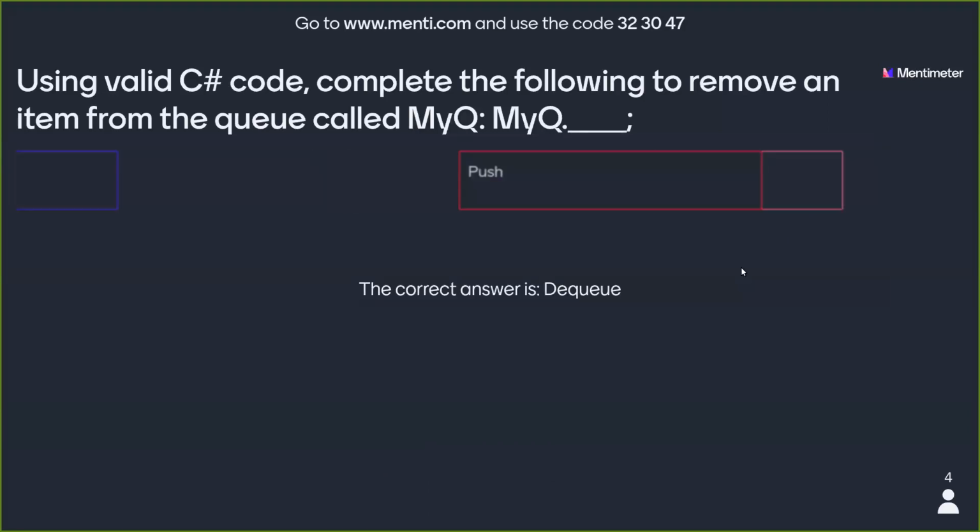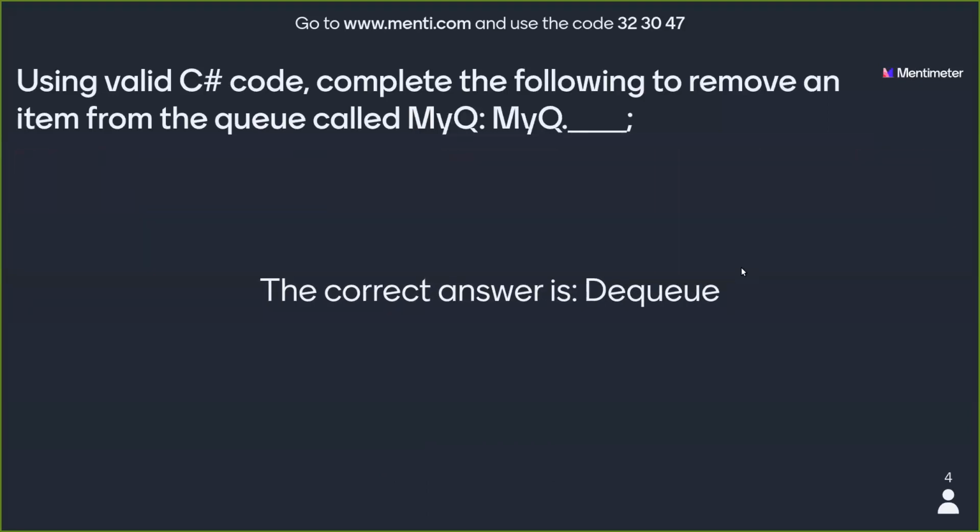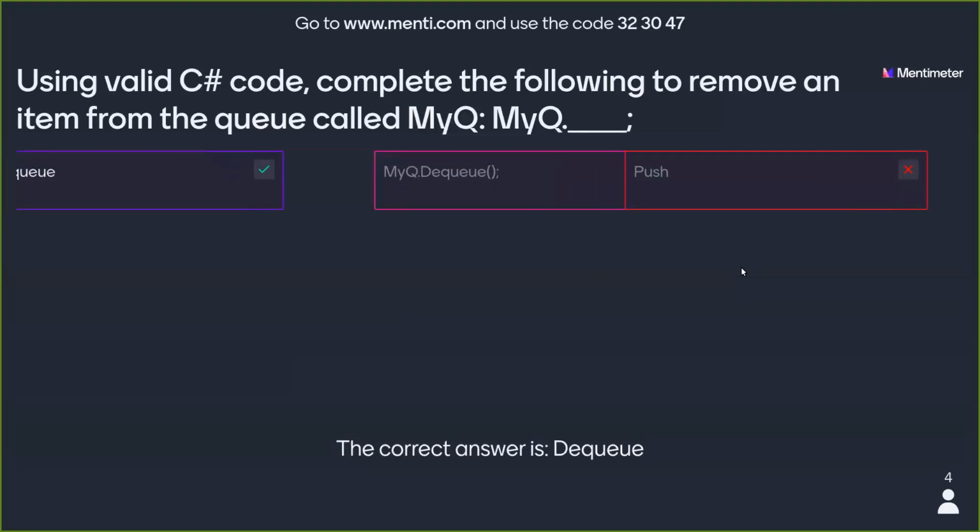Okay, someone typed in the whole thing, which, you know what, I should give you credit for that. Unfortunately, I didn't put the whole thing in. Technically, the people who wrote DQ are wrong, but in all the other schools, no one remembered to put the brackets. Whoever wrote this pink one, technically you're correct, but look where the fill in the blank is. myQueue dot, and then you have to fill in the blank.